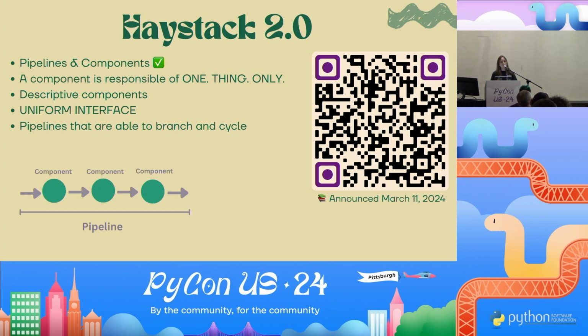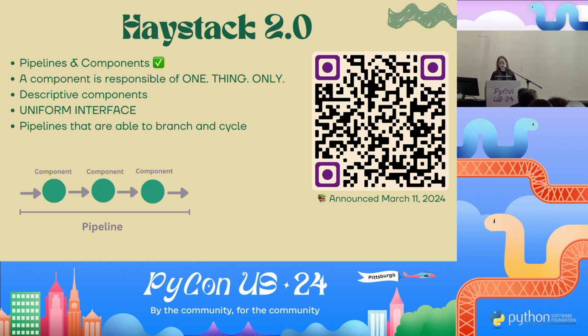The next thing we did, and this is my favorite, honestly, is a uniform interface. It really shouldn't matter what the component is doing. Building a component should be the same thing over and over again. There should be no surprises when you build a component for a pipeline. The next thing we did is make the architecture of pipelines a lot more powerful and flexible. So you saw this pipeline image so far where it's component going to the next component, but we made it so that they can now branch out, which was already possible, but they can also cycle. I'll show you why that's quite cool in a bit as well.